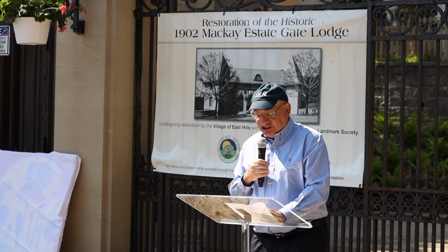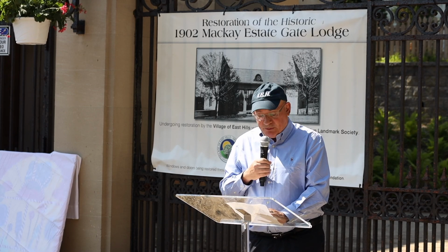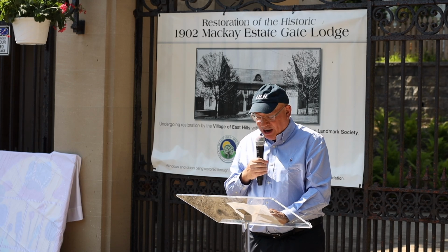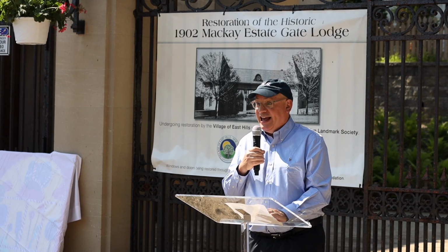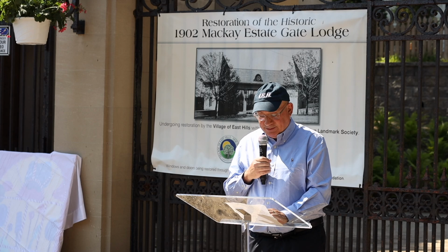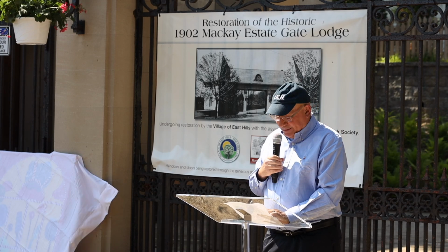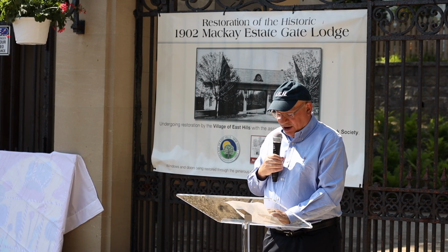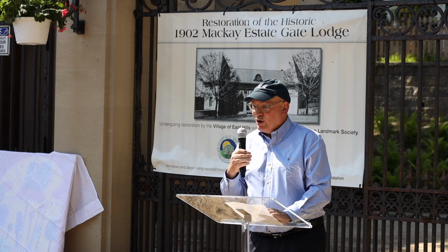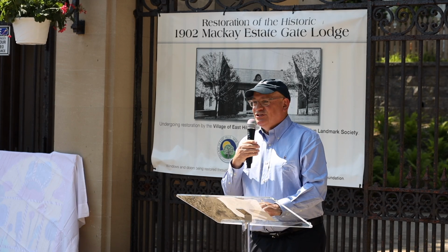The Harbor Hill country home of Clarence Mackay was one of the largest and most significant mansions ever built on Long Island. It served for many memorable formal parties, including a 1924 grand party for the Prince of Wales, who became King Edward VIII. On June 13th, 1927, after a huge ticker tape parade before 4 million people in Manhattan, Charles Lindbergh passed through these gates on his way to celebrate his return from Paris right here at the Harbor Hill estate. So right through these gates, Charles Lindbergh came, and the whole village of Roslyn came out and surrounded this whole area.